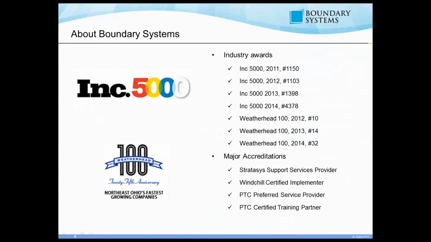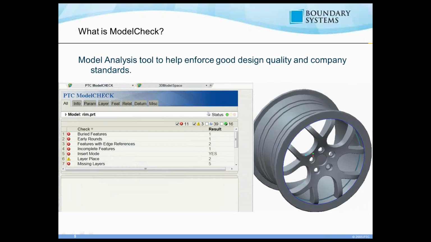This just lists some of the industry awards we've had over the years. We've made the Inc. 5000 list of the fastest growing businesses in North America for the last 4 years in a row now. So when it comes to our industry and what we do, we actually know what we're talking about, and we've proven that with a pretty good track record.